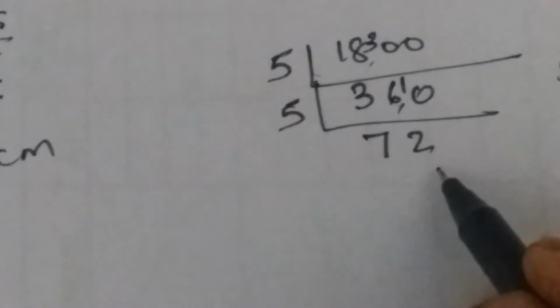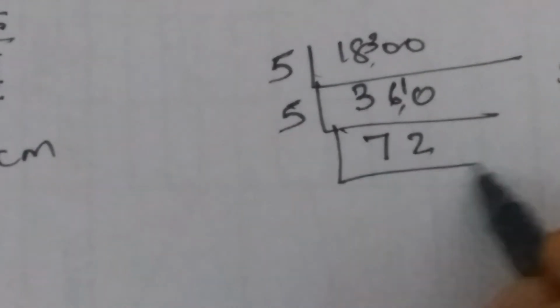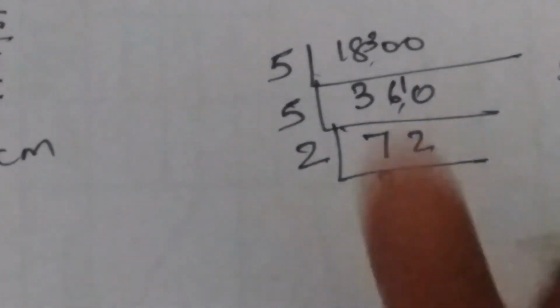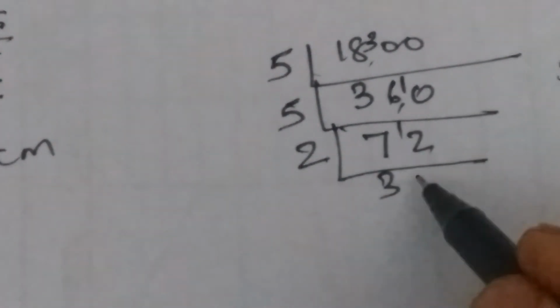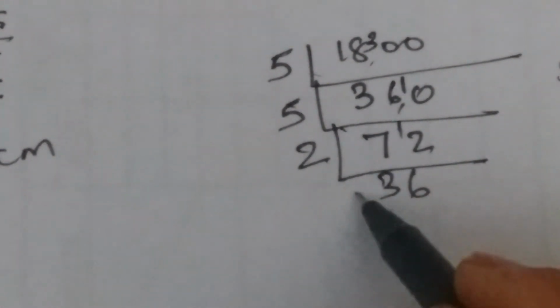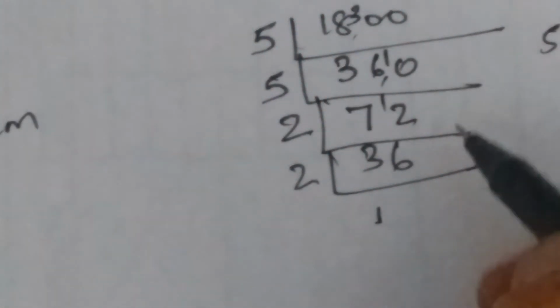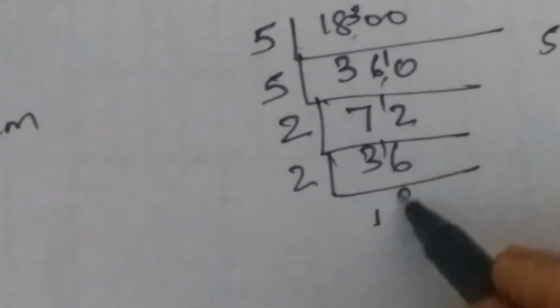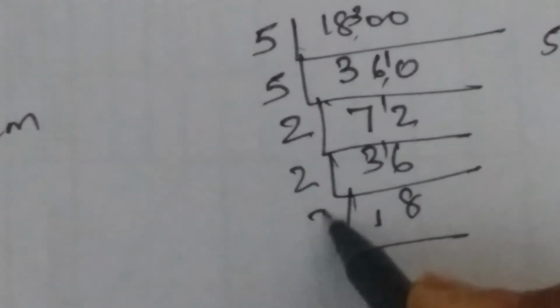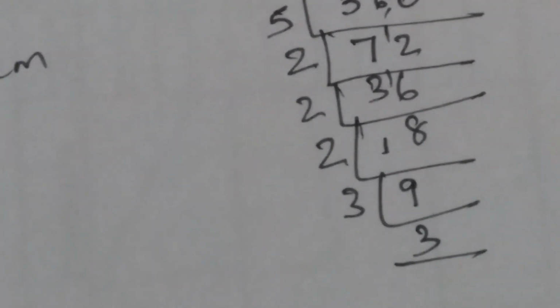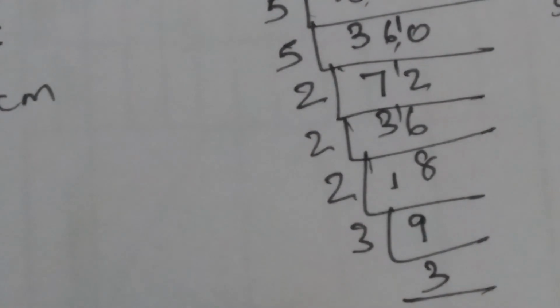Now what is 72? Even number. Ending with 2 is an even number. Divide by 2. Till 7 comes, 2 tables. 2 3s are 6. After 6, 7. One remainder. In 12, 2 6s are 12. 36 again. Even number. Divide by 2. 2 1s are 2. After 2, remainder 1. So it is 2 8s are 16. Now 18 is an even number. Again divide by 2. It is 9. 9 is an odd number. So divide by 3. It becomes 3, which is a prime number. We can stop it. Now you write 1800 is equal to, what are we getting?